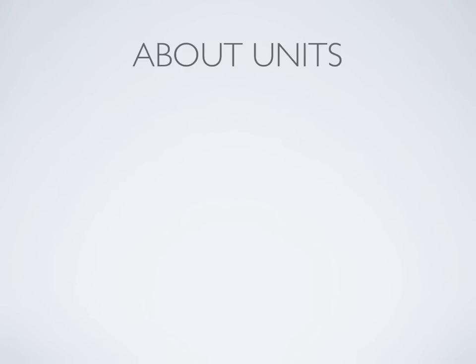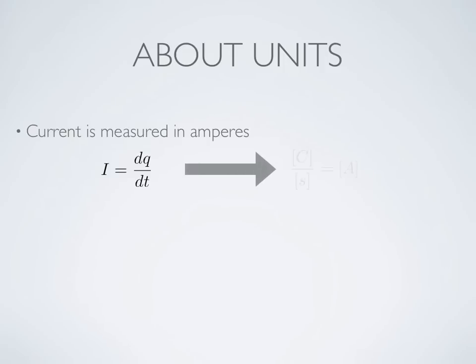Now it's high time we said something about the units on these things, so let's look at those for just a second here. Current is going to be measured in a unit called an ampere. If I look at current, it was the change in charge over time, so it's a coulomb per second. And a coulomb per second we define by amperes, and the letter we use for that is a capital A.